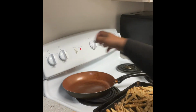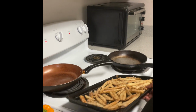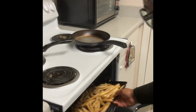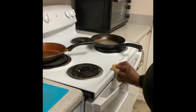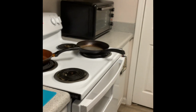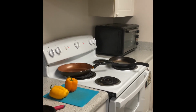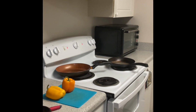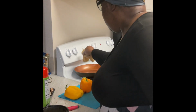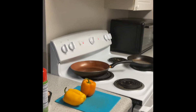Oh, turn it off. All right, so I'm gonna put these in the oven. Wipe that off. A little bit. Oh, the little knob. Didn't even know. Excuse y'all on that.